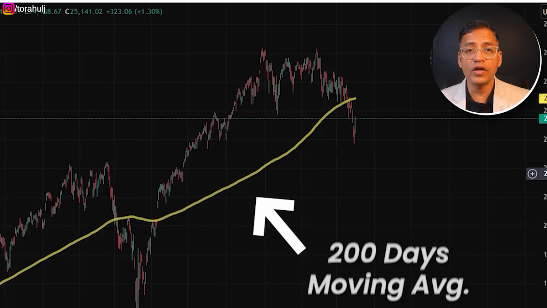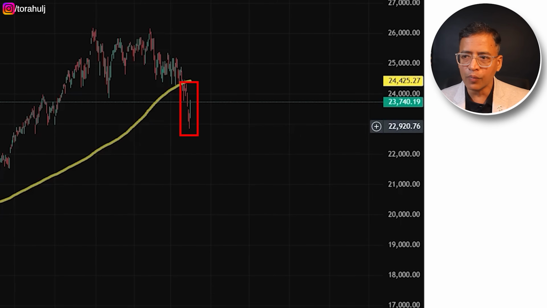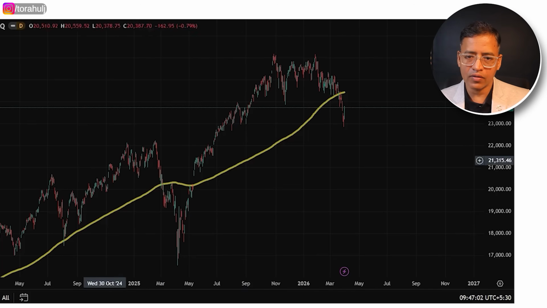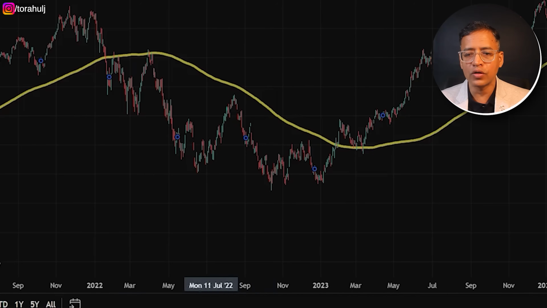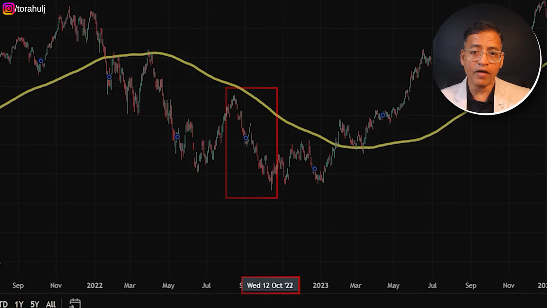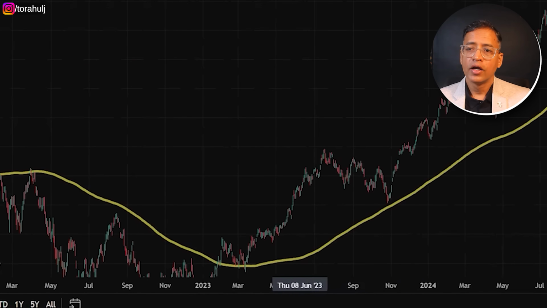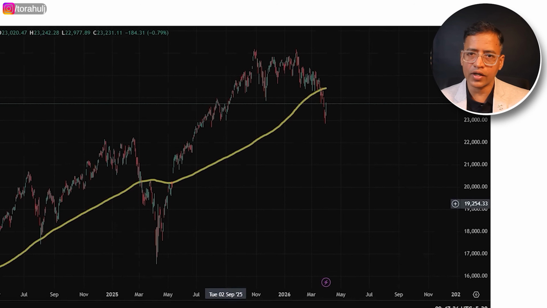Let me talk about NDX or Nasdaq 100 for a minute. Let me show you some data point here. If you look at this yellow line here, this is the 200-day moving average. And here it has dropped below the 200-day moving average when I'm recording this video. Back in, let's say, April, May 2025, when the tariff news hit the world, at that time also it dropped, but from that time onwards it recovered beautifully. If I go back to almost July 22 time period, it dropped below 200-day moving average and remained there for a few months. It's not that it immediately rose back up to some good levels, but history is telling us that a 200-day moving average drop makes a good correction, makes a good case here.